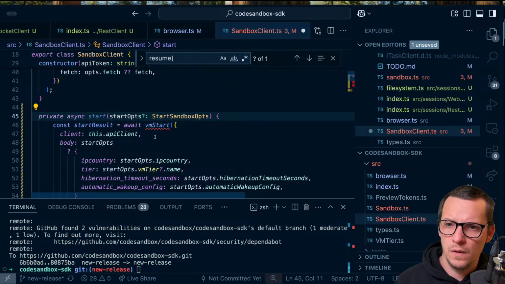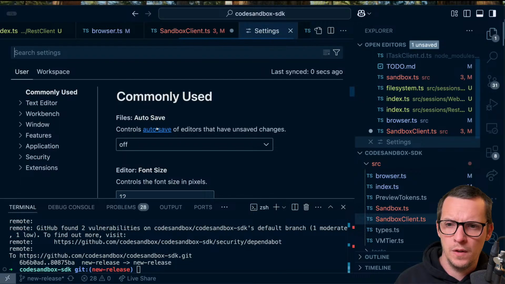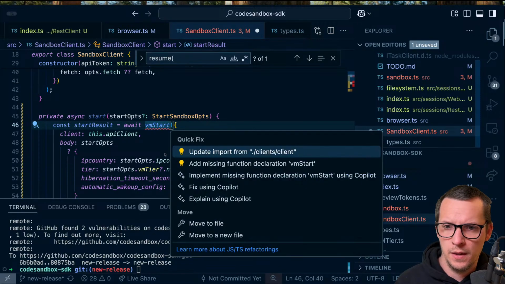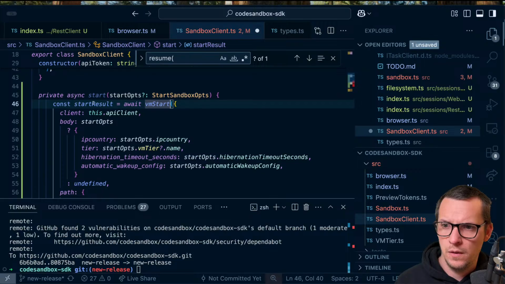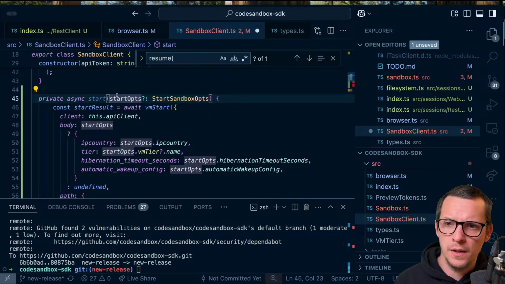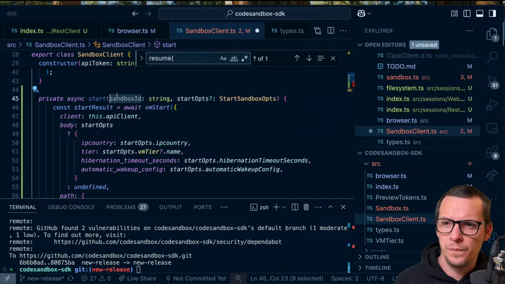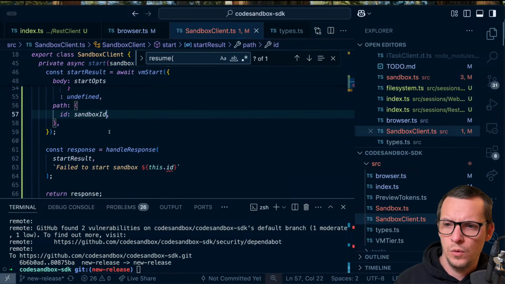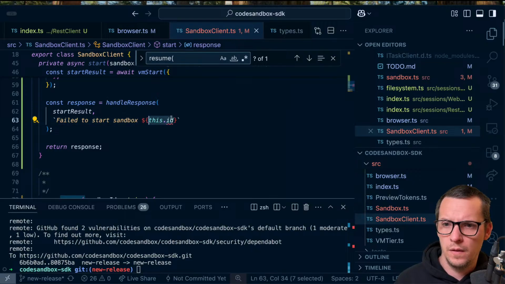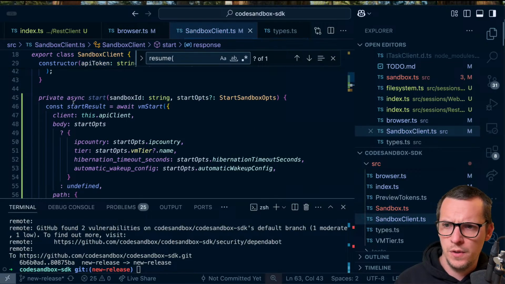Private VM start. Why do I keep hitting that thing? Yeah, so it needs an ID, sandbox ID. Cool, so that's the sandbox ID.